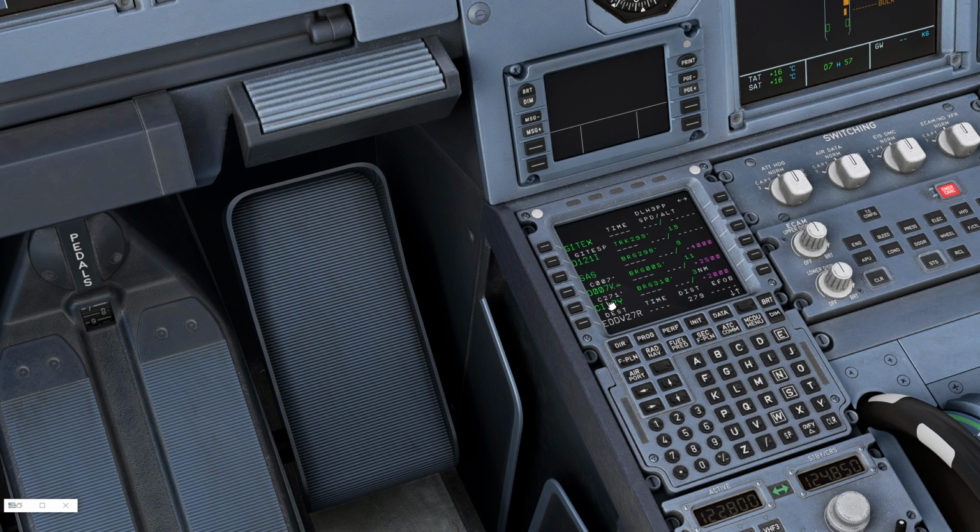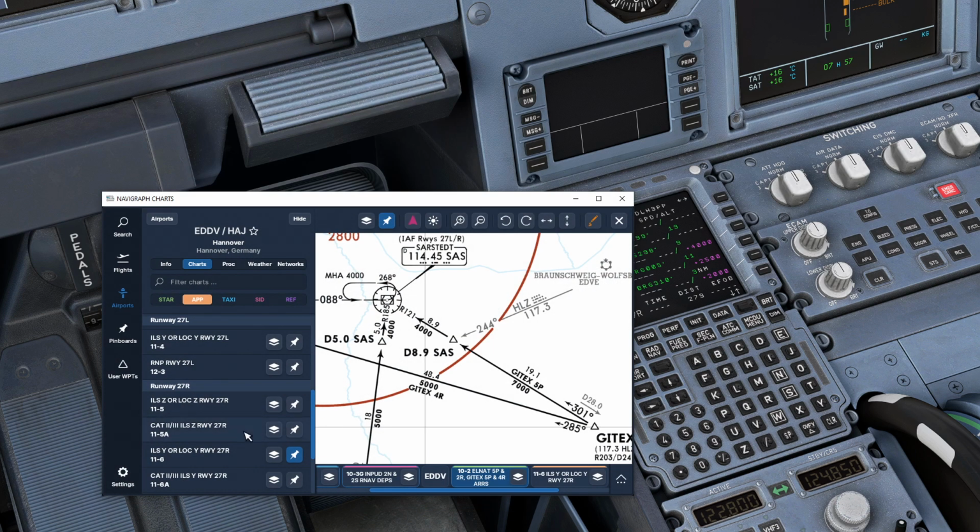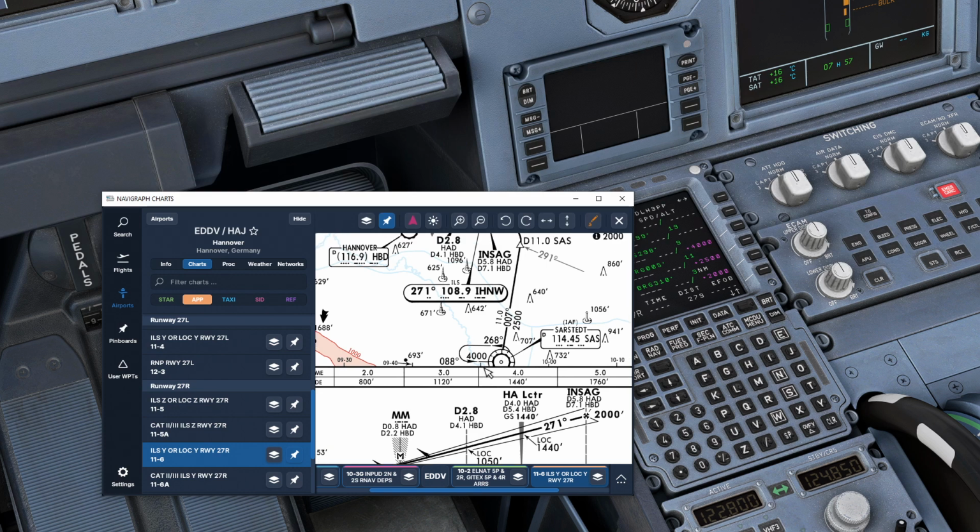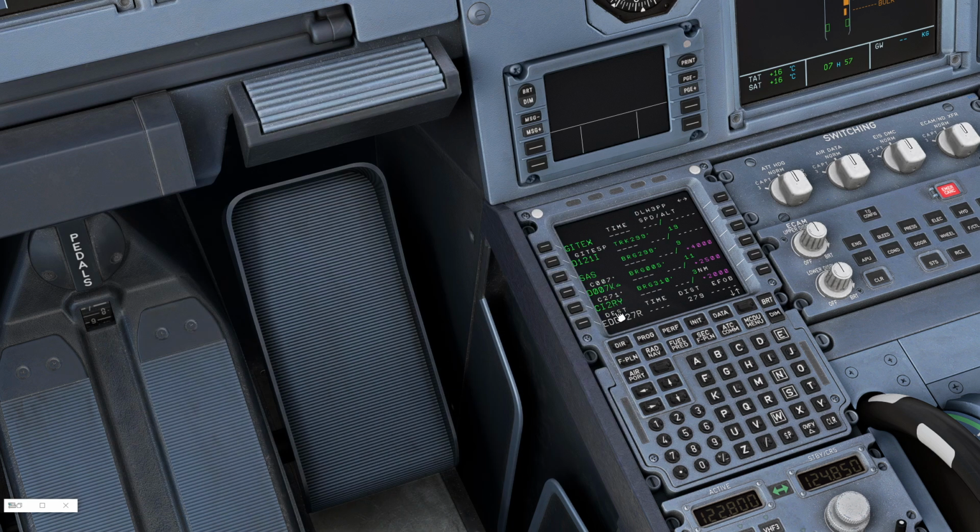After Sierra Alpha Sierra, on track 007 K, which is almost 11 mile. And as you can see here, for the approach, we can proceed on 007 degrees for 11 miles, which is signified here as a K indication. What does this triangle show us?